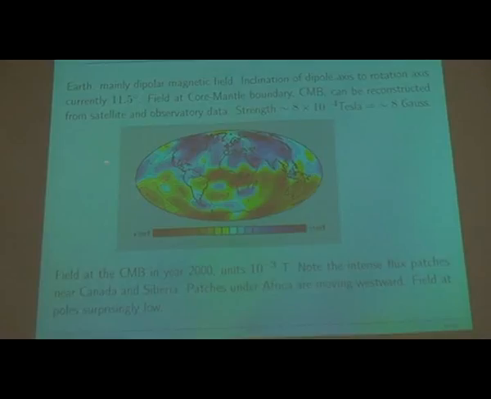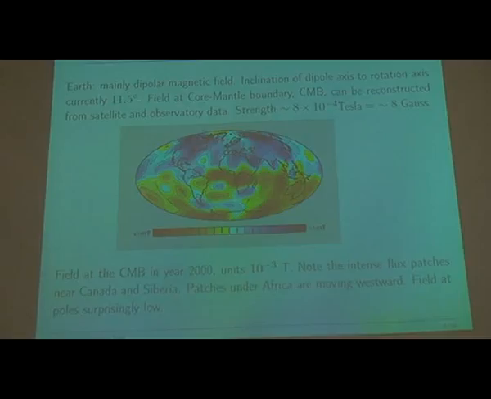So the Earth's a fairly typical terrestrial planet, and it's got a mainly dipolar field. This picture here is the radial component of the magnetic field, that's BR. But it's not BR as we'd measure it on the surface of the Earth. This picture is a reconstruction of what's measured on the surface of the Earth, extrapolated down to the core mantle boundary. So this is BR reconstructed at the core mantle boundary. This is a picture due to Andy Jackson.